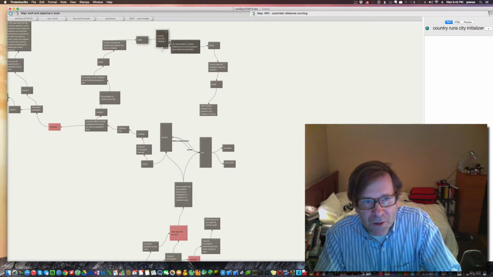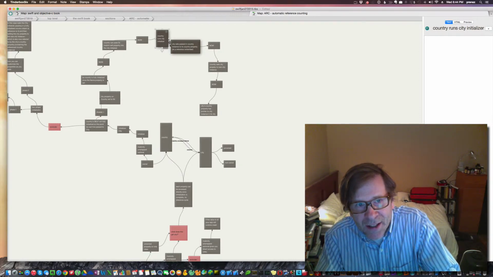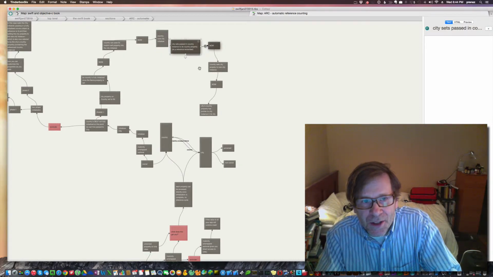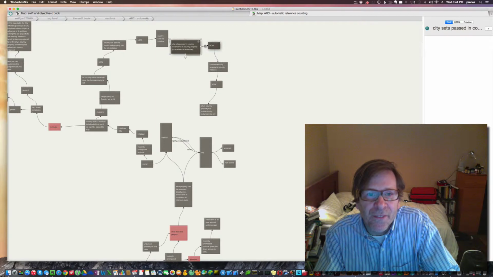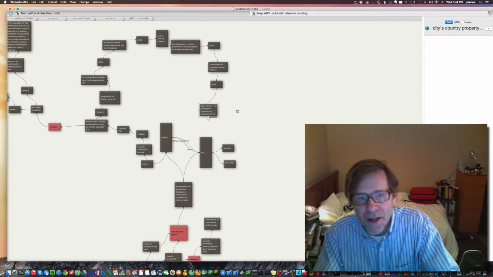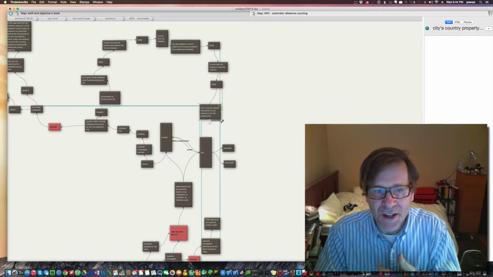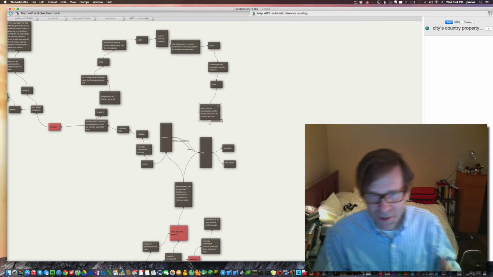Now country runs that city initializer, so it pops the city initializer onto the stack. The city sets the passed in country instance to the country property. Now the country sets the city property to a new city instance, and now the city's country property has a pointer to the city instance. And its city property too, right? That makes sense, right? Good.